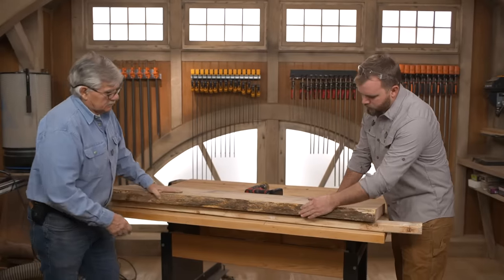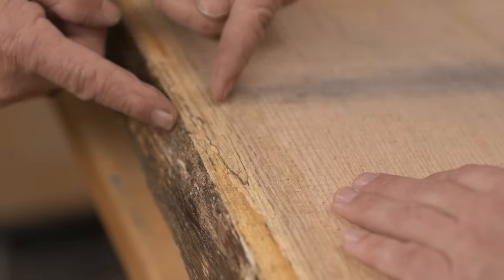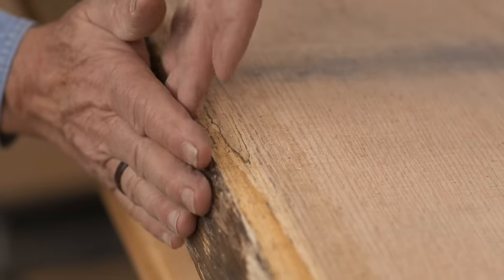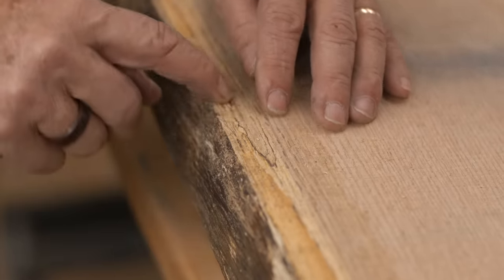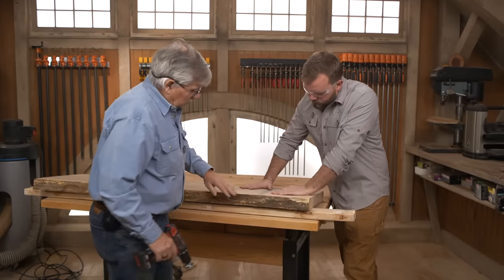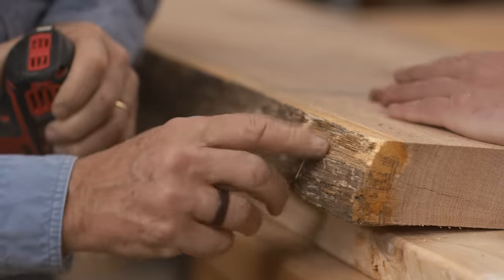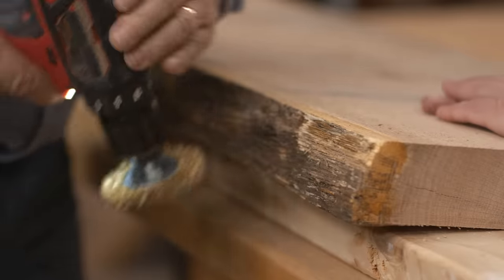That looks good. The bark's gone, but it's dirty. You can see this thin section right here — that's the spalting of the wood. What happens is as the tree's on the ground, the bark starts to separate away from the tree. Water migrates in there and accelerates the rotting of the wood. But I love that grain — it really is beautiful. We'll take a little bit off and clean this up and see how it looks. It's getting soft — you can see how the little bugs have been in there eating away too.